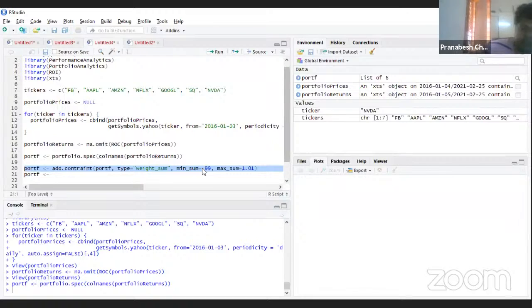We also have group constraints as we saw. But there are many other constraints, like position constraints, diversification constraints, turnover constraints. So many constraints, you can add hundreds of constraints actually, all for devising your trading strategies. The choice of your constraint remains with the person who is devising the strategy. But we are not getting into what is the right thing and what is the wrong thing. We are getting into how to do that.